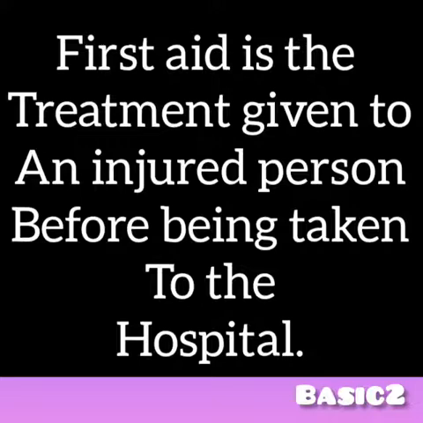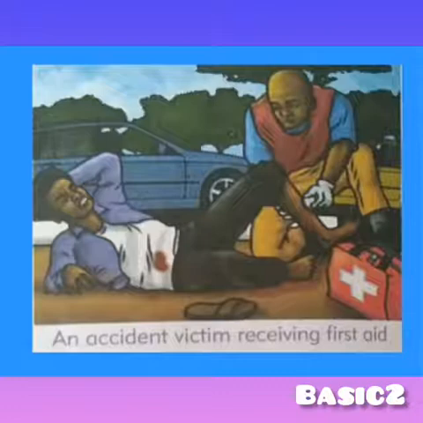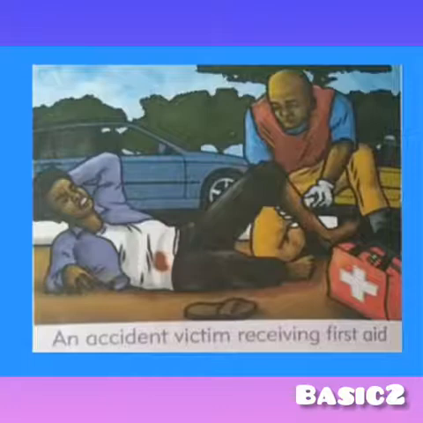In road accidents, first aid is very necessary. This is because the scene of an accident may be very far from a hospital. Let's look at the chart of an accident victim receiving first aid. First aid is being administered to this young boy who had an accident. What are those things they can give to an accident victim?